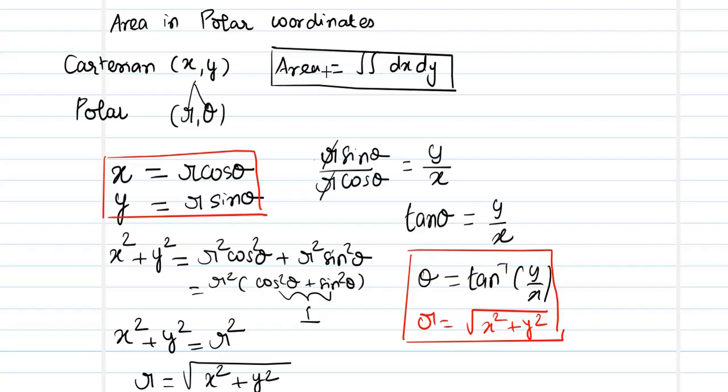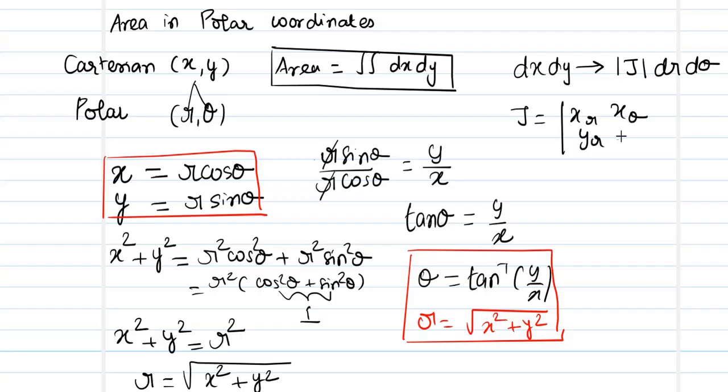We know that the formula for area in Cartesian is given by dx dy. But when it turns into polar coordinates, it will be equivalently transformed such that wherever we have dx dy, that gets replaced by Jacobian times dr d theta. So this Jacobian is a quantity that aids the transformation, and when we find the Jacobian between x comma y and r comma theta, the Jacobian is given by the determinant of x_r, x_theta, y_r, y_theta.